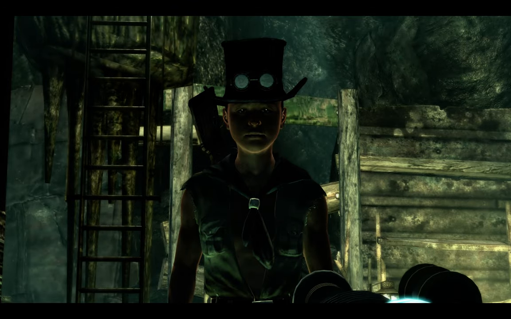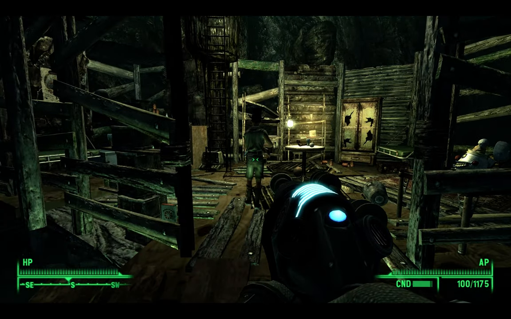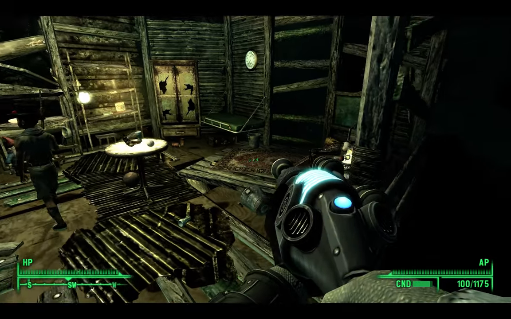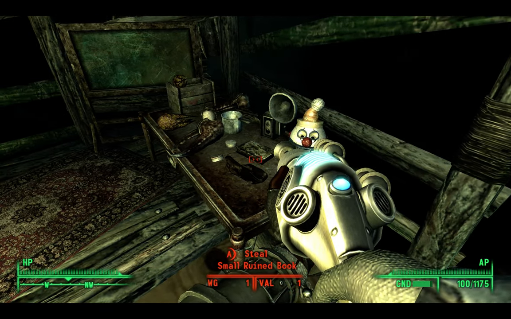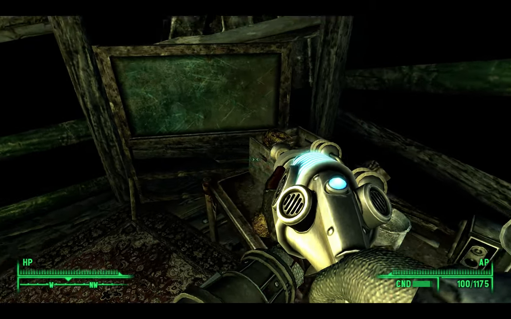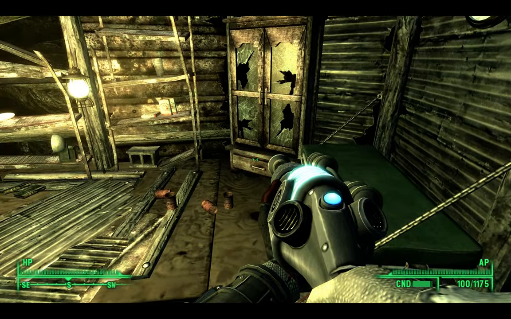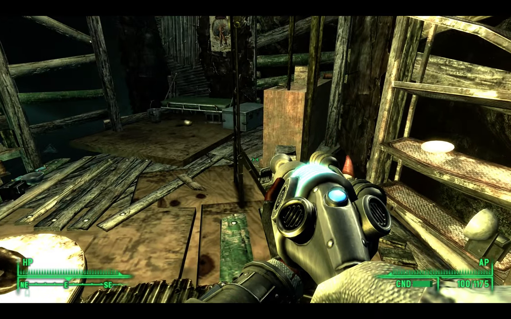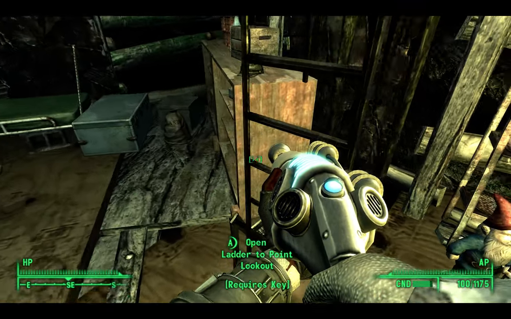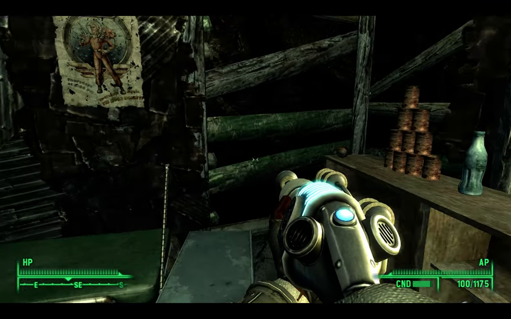See ya. Now, I'm not gonna pickpocket him, but I'm gonna look around his stuff and see if any of it is. Oh, he's got a pint-sized slasher mask. All of his stuff is showing as stealing. So I'm not gonna steal from him because I don't want him to turn on me and have to kill a kid. Although technically I don't think I can kill him, because this is Fallout and he's a kid.